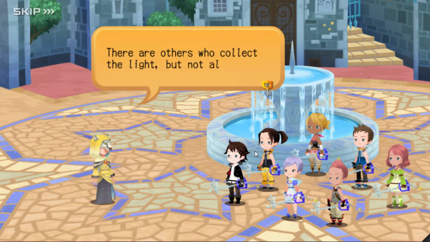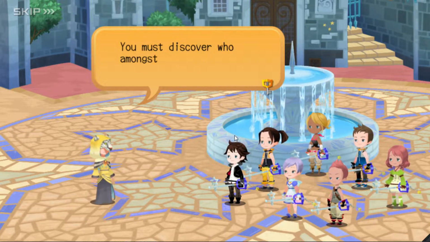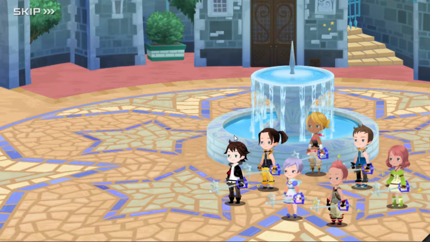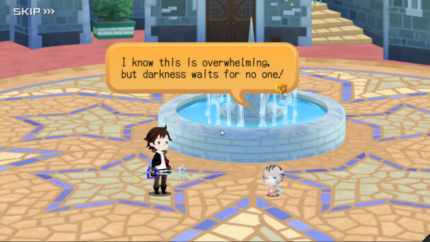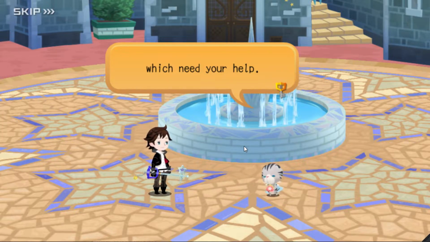There are others who collect the light, but not all of them share the same goal of bringing peace to the world. You must discover who amongst us walks the path of darkness. Okay. Can I ask you a serious question here? Why are you using a dark portal? Okay, whatever. I know this is overwhelming, but darkness waits for no one. In fact, I think I forgot what his voice was. Oops. In fact, it's found its ways to a bunch of other worlds. Yep, this little cat's voice is going to change many times. Get used to it. Which need your help. I know a way to these places. Are you ready?